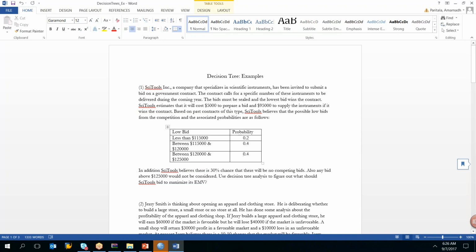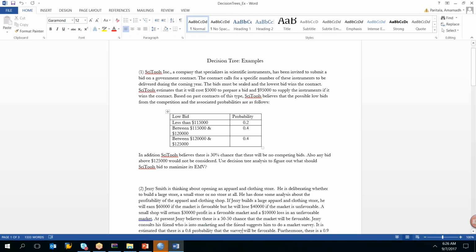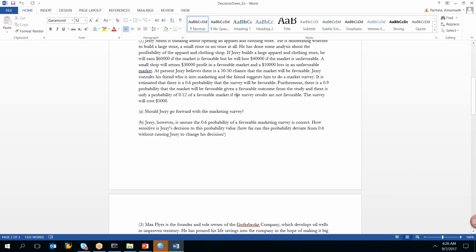Now, as a data scientist, you have to recommend to your company the best option out of all, given this small information, not full information. You have to propose what is the best bid we can quote: 115 or less than 115, or 120, or 125 or above. So if you draw a decision tree, you will come to know. You have to find the EMV and come up with a solution. Clear?